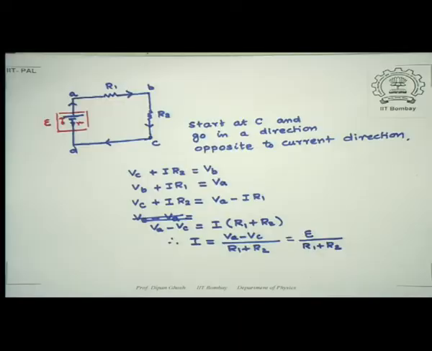So what is the effect of the internal resistance? The internal resistance of the battery reduces the voltage that a battery may be able to supply by an amount I times the value of the internal resistance. And obviously, this means that if a battery is in a circuit which has a current flowing through it, the effective voltage that it provides becomes reduced. So let me give an example where we calculate this on a slightly different problem. So let me take an example where I have two batteries.